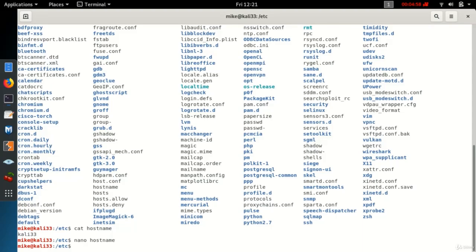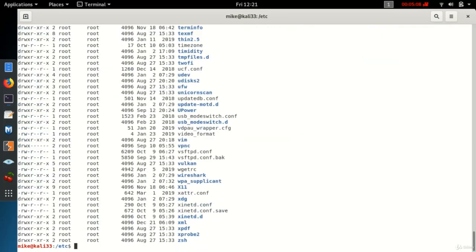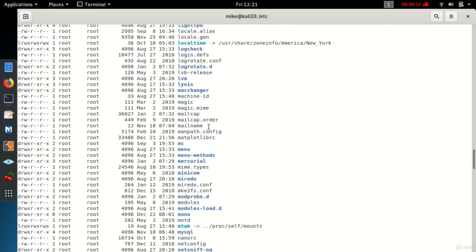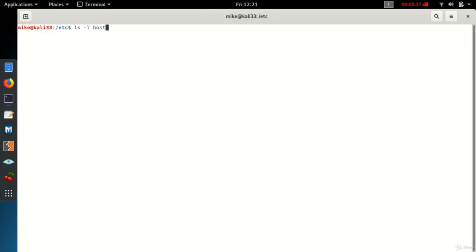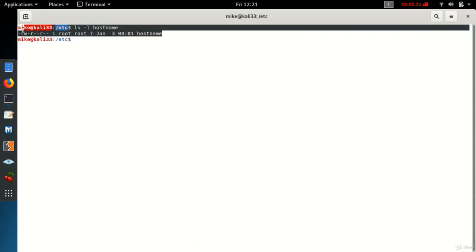It seems like we can read the file, but we can't write to it. It's almost like we don't have the permissions. And so we're seeing this idea of permissions again pop up. If I do ls -l for long listing, see how we get all of this stuff? I don't want all of this. I just want it for, in particular, so I'm going to clear the screen, ls -l on hostname. And so if I do that, we get just the file in question.